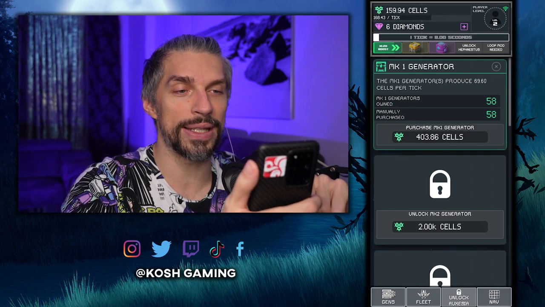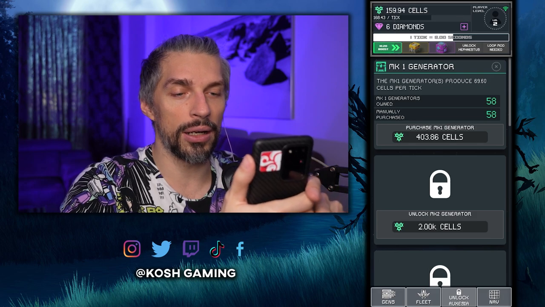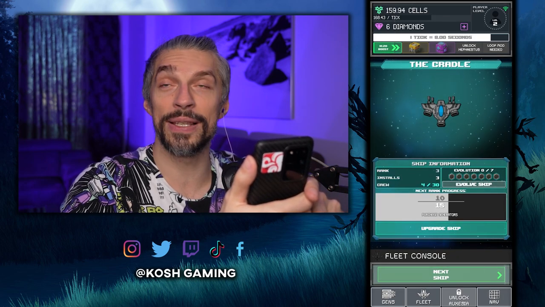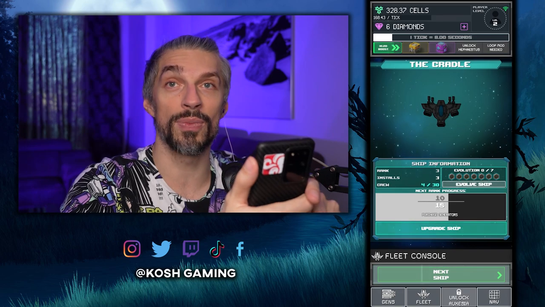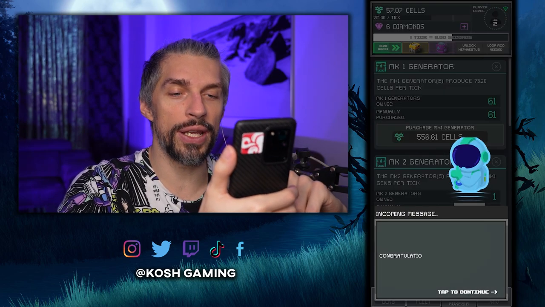Let's do some more upgrades here, so we'll get more cells per tick. We need that, and yeah. Let me get some passive stuff right now, and I'll be back to you when I get some upgrades done. Alright guys, and we saved up enough cells to buy the Mark II generator.